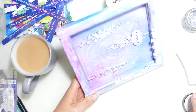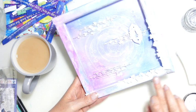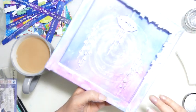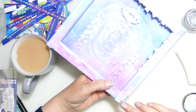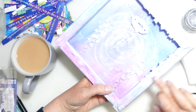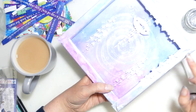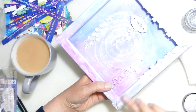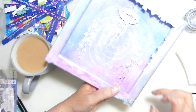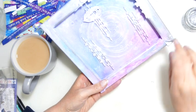Right, so that's me sort of done the inside of the frame, and then let's get the outer edge of the frame as well. And we've got all these staples and things going on, which is cool. It adds texture, but I do just feel we need to sort of glam it up a little bit as well. So let's do that with the silver. I always find with this stuff it gets stuck in my nails. There we go. So I'm just going to probably go quite heavy-handed on the frame part of it, but we'll maybe go a bit lighter on the inside.